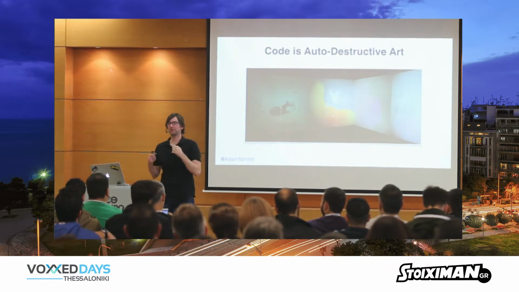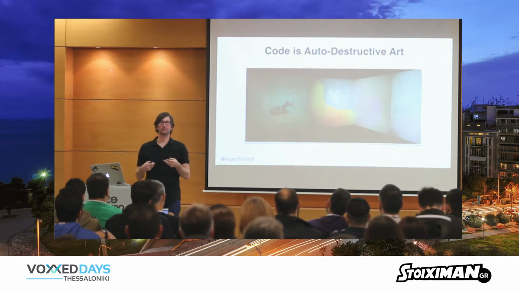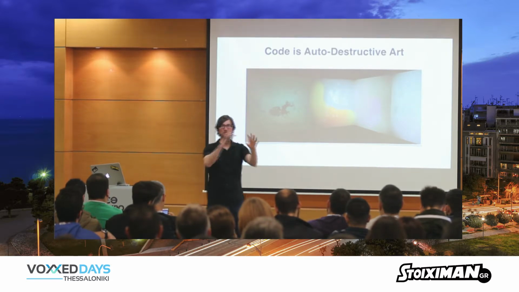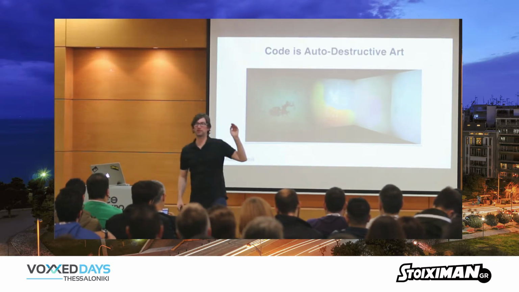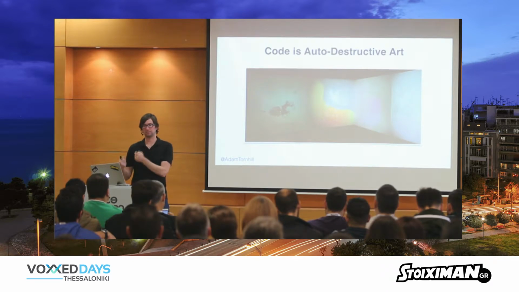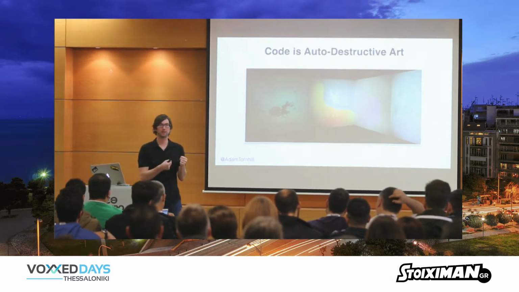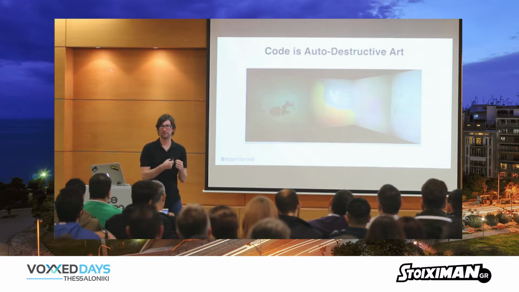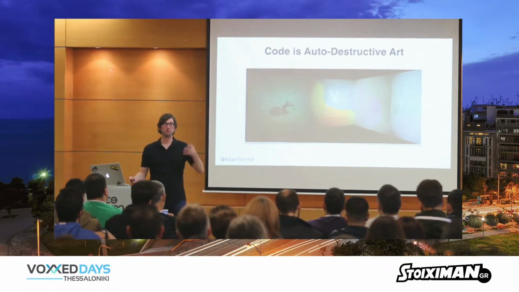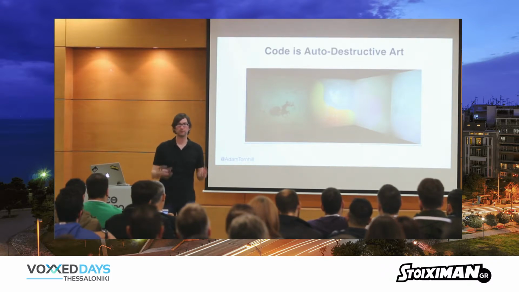This is a liquid crystal light projection done by the artist Gustav Metzger. And the fascinating thing with it is that it changes all the time. Right? So it looks completely different now than it did just 1 hour ago. And the interesting thing is the way it changes. Because the way it changes is that a new form necessitates the destruction of an existing form. And this is just how code is supposed to evolve. And successful code will change, it will evolve, and that's a good thing.